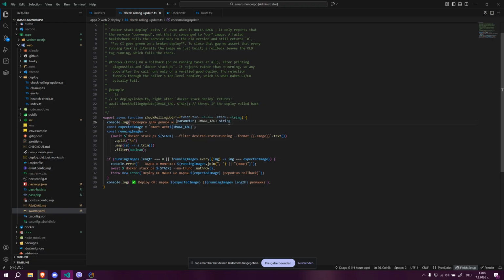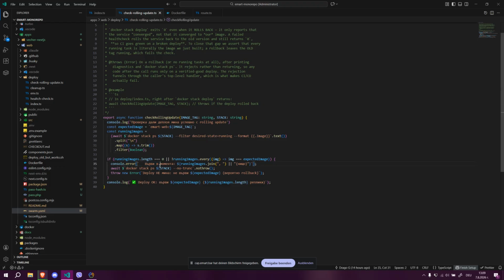And what I'm doing is I know the expected image, the new image that should be deployed. And I also can see the currently running image in the stack. And I'm comparing if the currently running image is the same as the expected, as the new one.